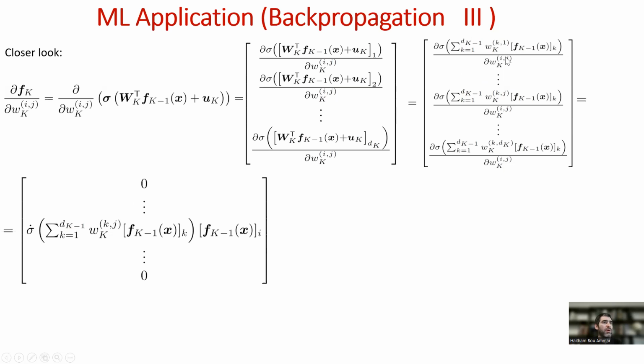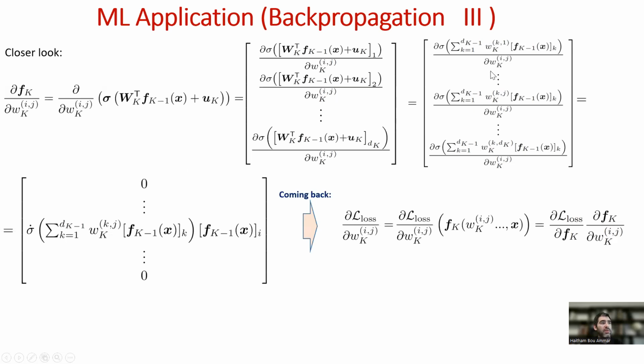But please notice that because we take the derivative with respect to the ij entry of the matrix W_k, the only component in that vector that will contain that ij entry is exactly this component here. Neither the first nor the others have this ij. So when we take the derivative of the inputs of these other components with respect to w_ij, it will be nothing but 0. That's why everything is 0 except this component.